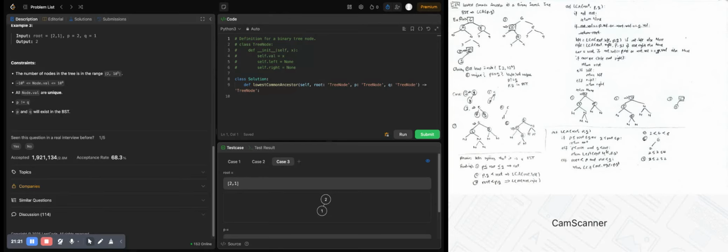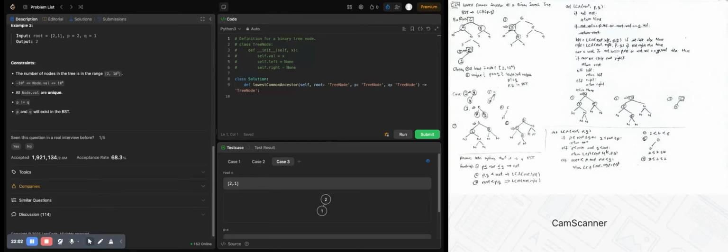Does it sound reasonable to you? Okay, I think we should go through some examples. So in the first example, we have 6, 2, 8, 0, 4, 7, 9, 3, 5. So let me just draw the tree for our convenience. Okay, so this would return none, none, none, none, none, and none.